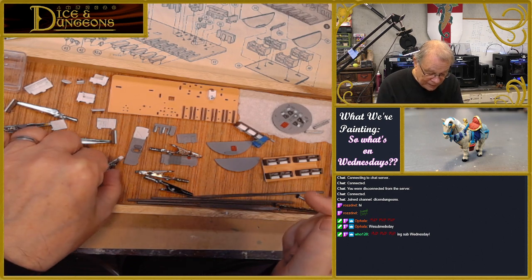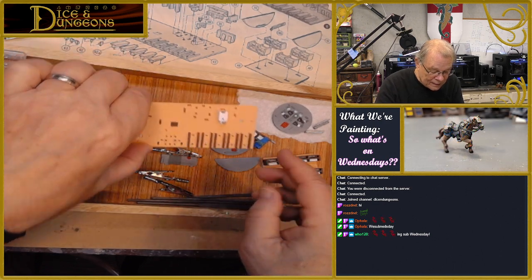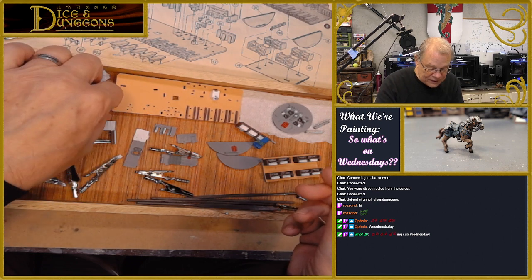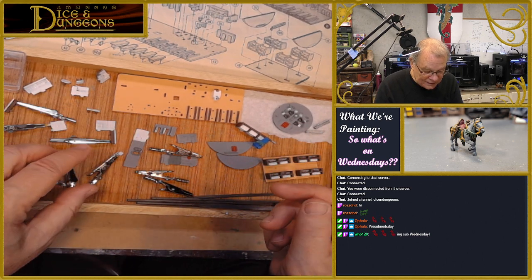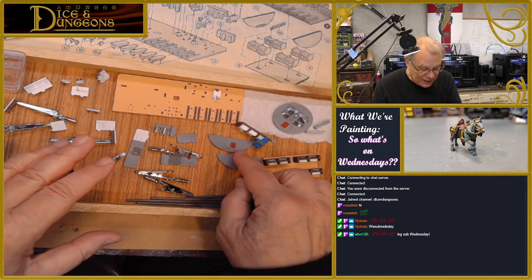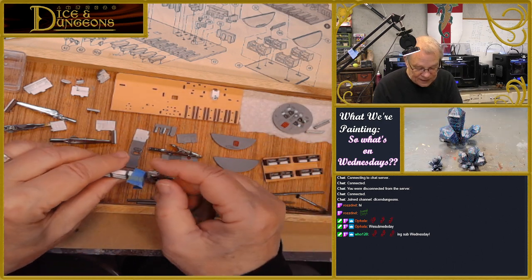So what I'm going to be doing at some point today is cementing in these benches just so it looks like there's some progress, and this table on here. And none of those will get in the way of anything else. Painting light blue, painting dark green, painting green. Oh yeah, I can't forget this bit. This bit is light blue here.